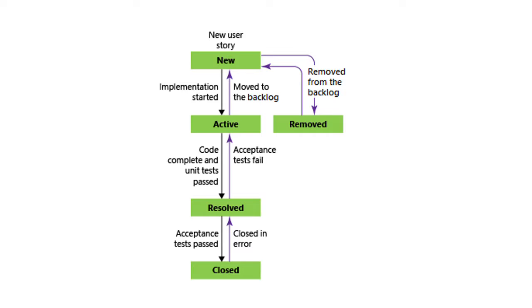Whenever you are creating a work item, the initial state will be New. Let's say for example, if you started working on it, you can put it as Active, and once the code is completed and unit tests passed, you can move it to Resolved. Once acceptance tests also passed, you can close it. You can change the state in any order. Let's say you have closed it but still you found some issue, so you need to work on it. Just move it from Closed to Active. This state will help you to identify the current state of the particular issue or epic.